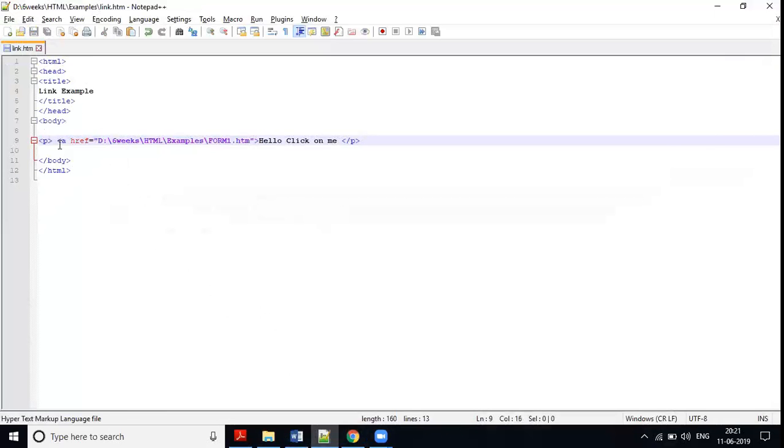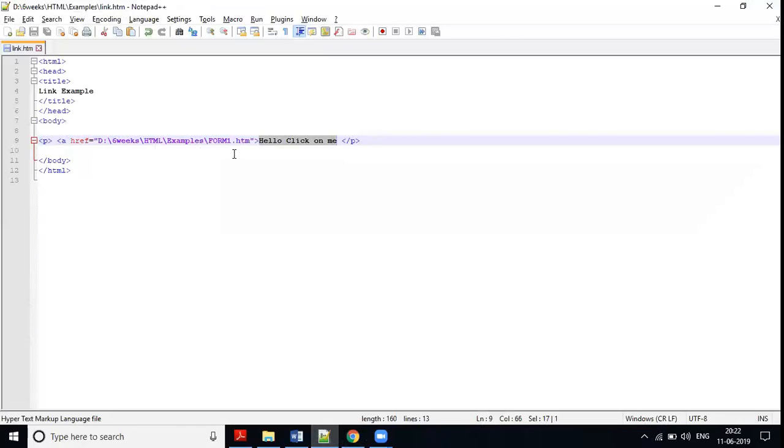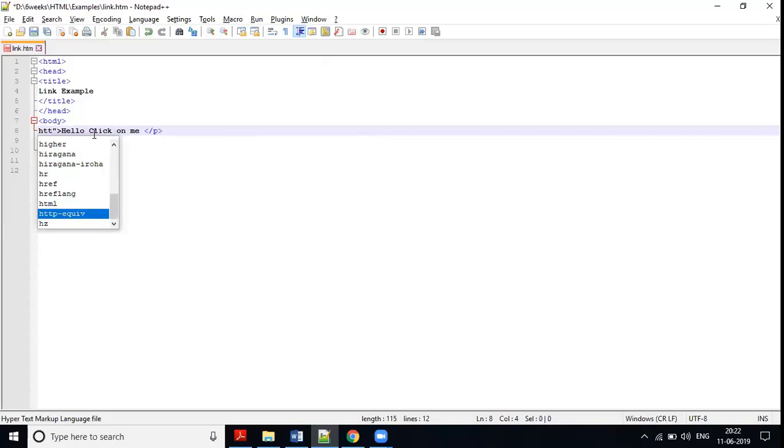So there is a tag name and it has the href, the hyperlink reference. We need to give the reference here, so that after clicking on the text, the text will be clickable, and we identify where we actually want to redirect. When I click here, it redirects to what we have mentioned there. And if you want me to try the HTTP, let's try that.